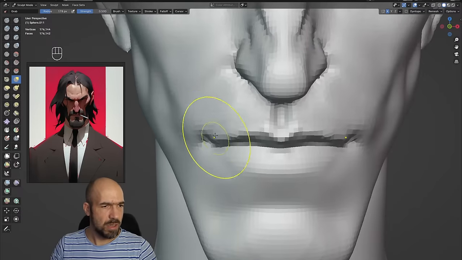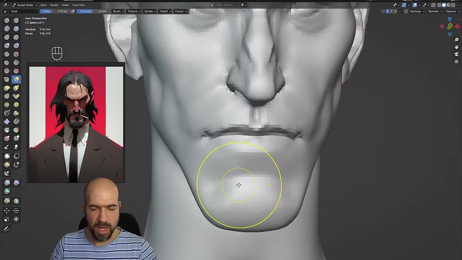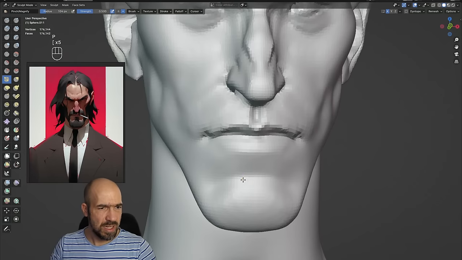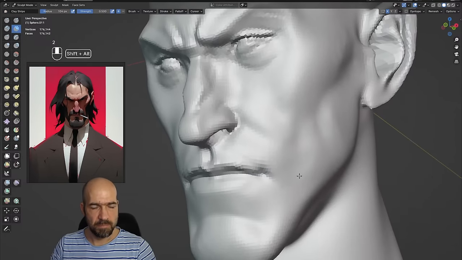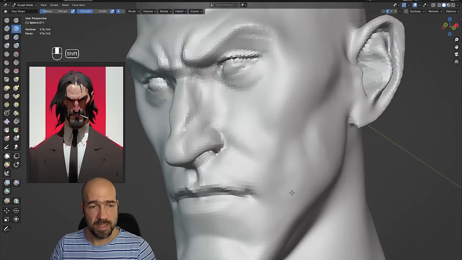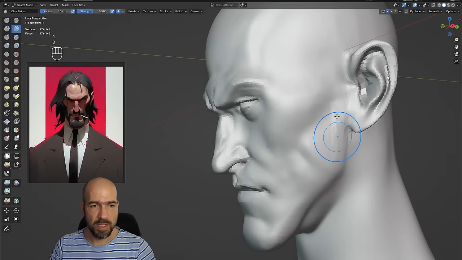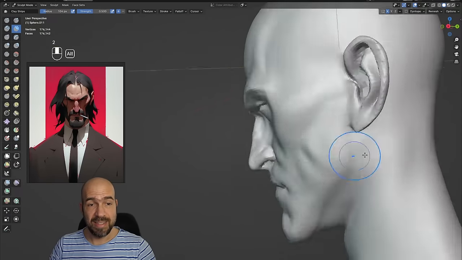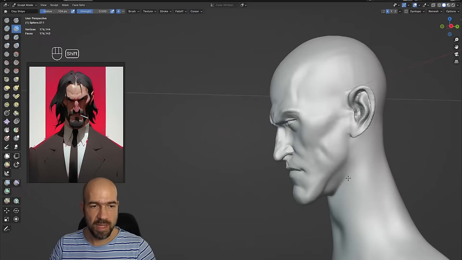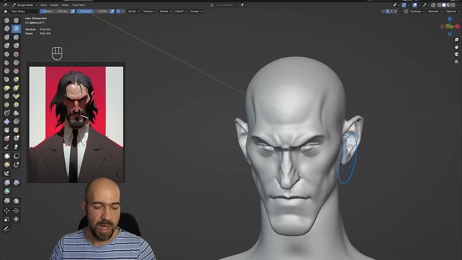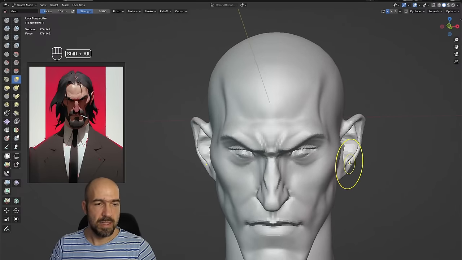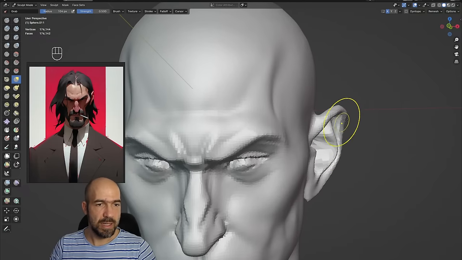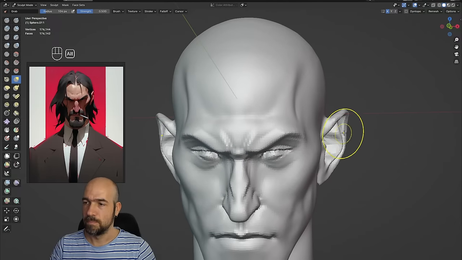Now, this looks relatively okay, but of course, as I said, I've done this a couple of times already. I've sculpted this, I think, 3 times before this. And each time before I put the hair and the beard, I cannot say if it looks like the concept. It's just like that. We have to put this.